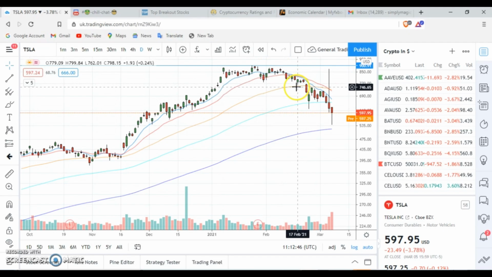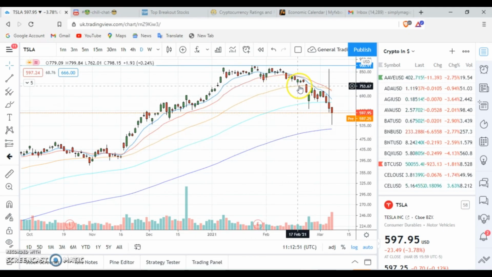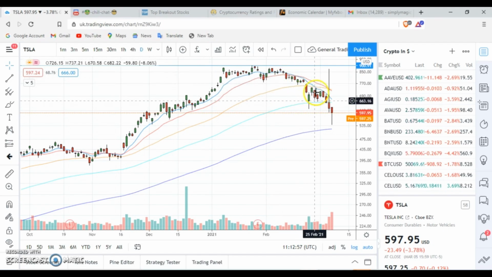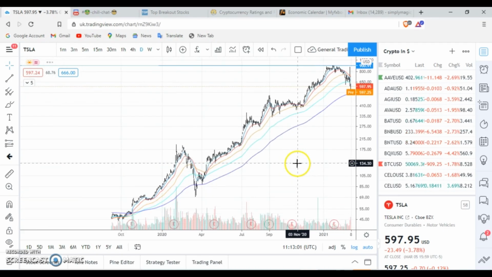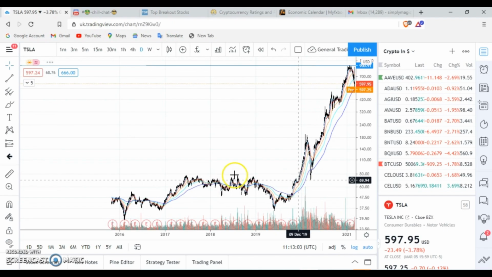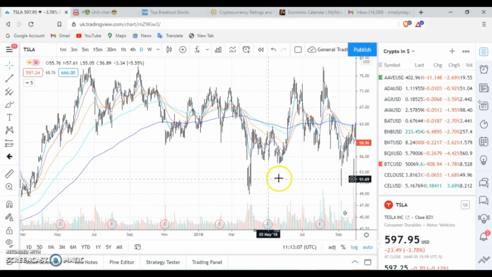But then you see how here this is the EMA 50 now, this orange one here. So the EMA 50 again held price up. Look, price tested it and then tried to go back up. It couldn't, so it broke below to the EMA 100, and now it's at the EMA 200. Now the EMA 200, if you actually look back into history, is a highly respected EMA, in so many ways.